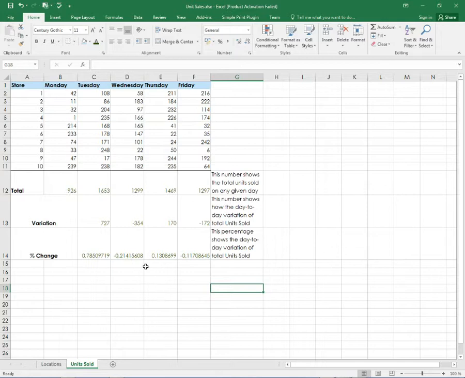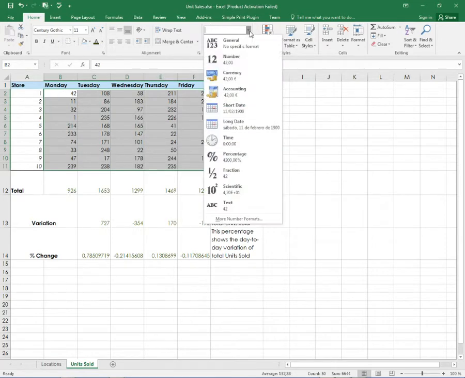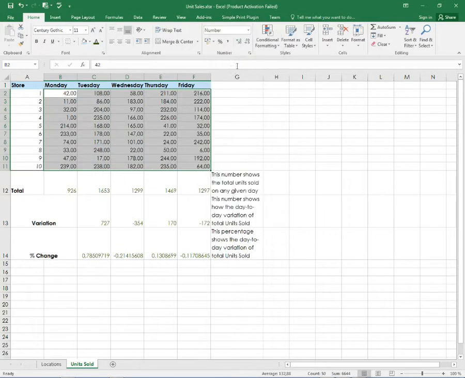Then, what other things don't I like here? The store numbers, since they're different, they're actually names, not real numbers. We're not performing any operations with them. Let's do them in italics. And for instance, let's do all these numbers. Let's change them from general format to a number format. A number format will give it automatically 2 decimal spaces. These are units, for instance.